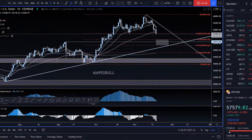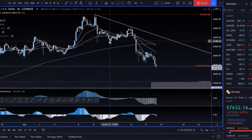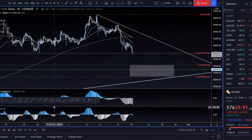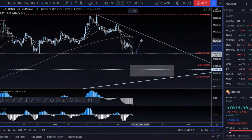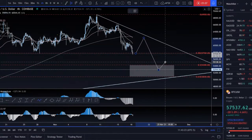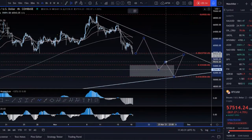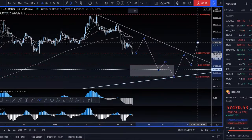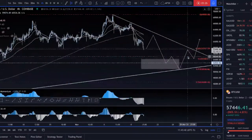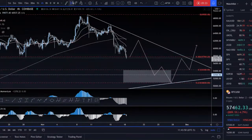So first of all, again, what were we trying to sell? I think we were trying to sell around these levels here. So it's still the case now in this scenario. I think if we get a little bit of a pullback to retest, and then if the support holds here, we start bouncing, make a higher high, higher than this, boom, a breakout. So you actually can buy a breakout. You can buy the trendline support here, but ideally for now, I would be looking to sell around these levels here.